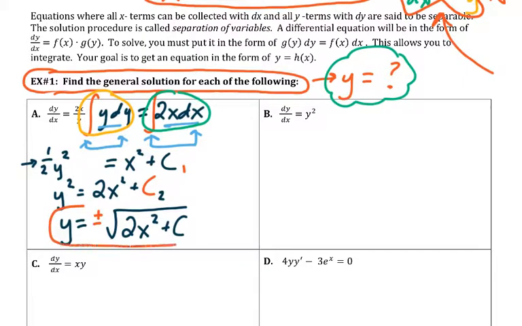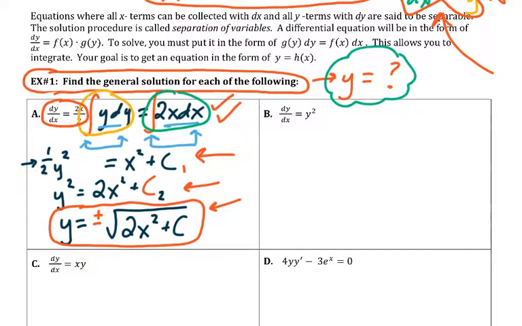So, we were given a differential equation. Our goal was to solve for y, and we did. That's the answer. That's the solution to our differential equation. Let's sum up. All right, first step. Again, you tried to get the x's and the y's separated from each other. Once they were, you cross-multiplied. You took the integral or antiderivative of both sides. And you got a constant, but you just kept it on the side with the c on the right. And then you just started to solve for y and get y all by itself. Don't let the c's throw you off. It's not a big deal. Some books will say, all right, this is 2x squared plus c2. And the AP exam will take that as well. That's fine.